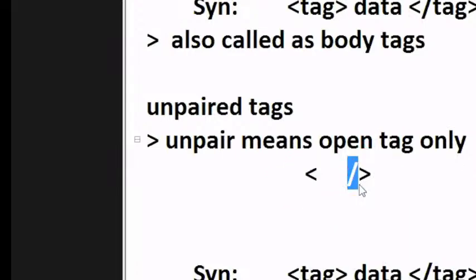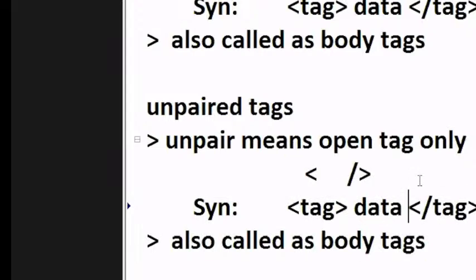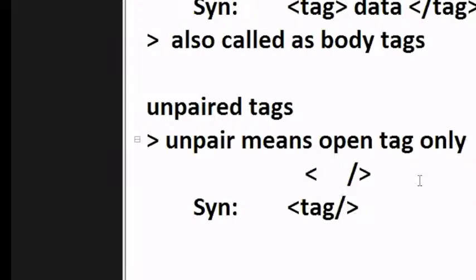This one is the syntax. It is the official syntax, not my personal one. What we have in the subject, only that I am sharing with you. Then how does the syntax come? This is the syntax: angle bracket, the name of the tag, followed by closing the bracket. That's all. Whichever tag we want to use, we just specify the tag name.